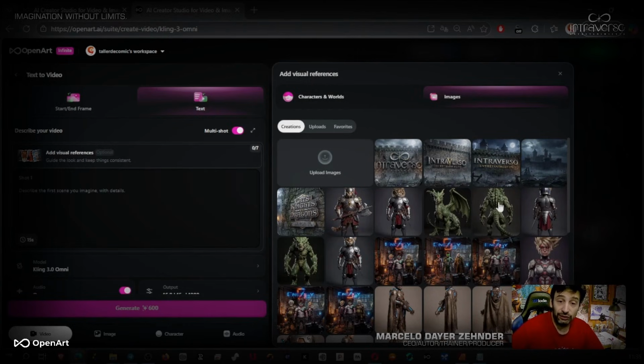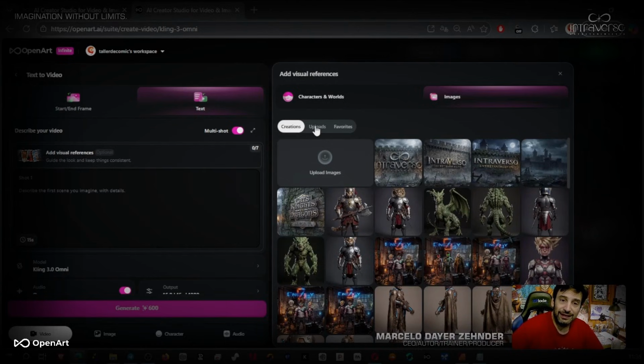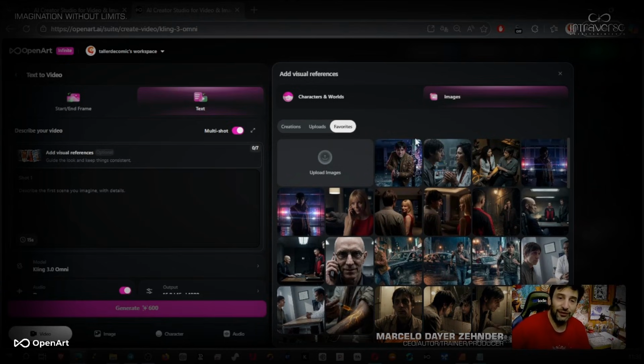In fact, there are many I uploaded from outside, lots of images that I logged, and to know the difference between one and another, I go to the subsection we have here, because here we have creations, uploads, and favorites. It's very easy to access and very easy to navigate.